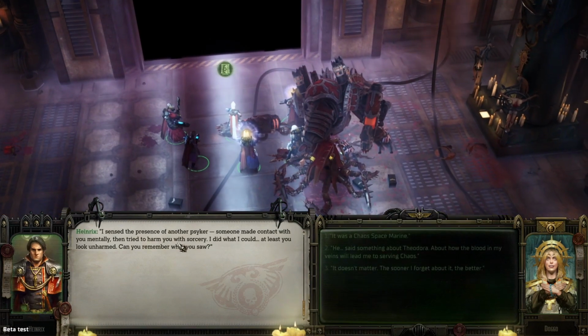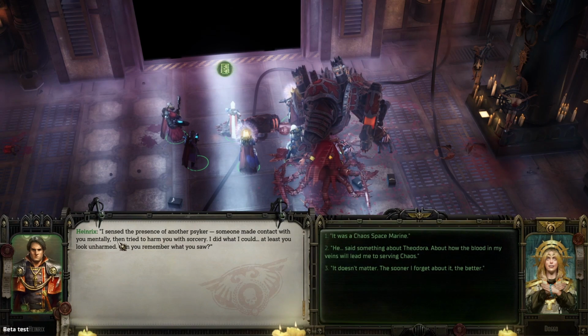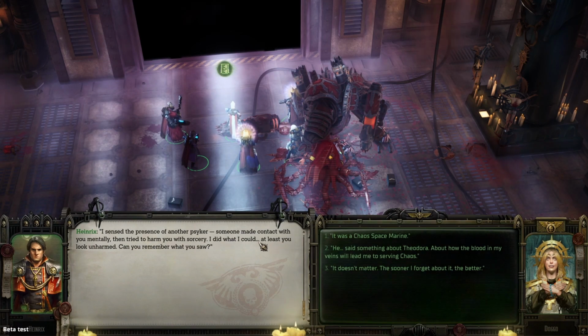I sense the presence of another psyker. Someone made contact with you mentally, then tried to harm you with sorcery. I did what I could. At least you look unharmed. Can you remember what you saw?